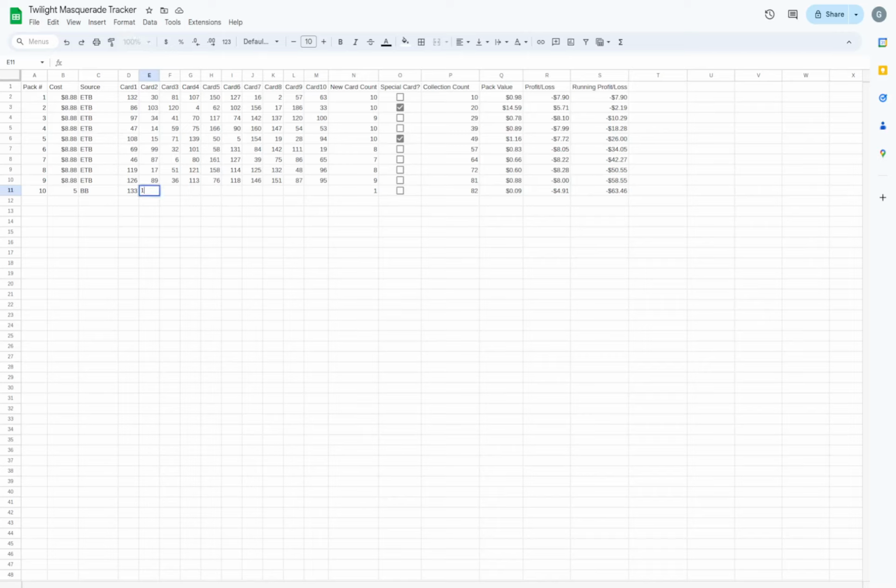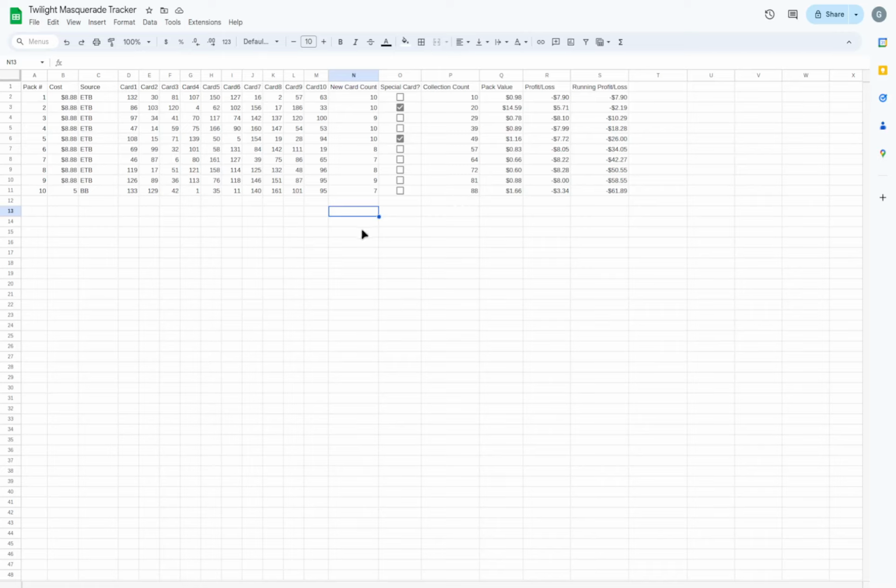So as I continue to fill this in, we should start to see the pack value increase, the collection count increase, and all of those different metrics, which is good. Just finish this one off here. There we go. And then we can see already the new card count is quite low compared to the previous packs that we've opened, so we only got 7 in that one. But that's okay, it's the sort of stuff that we want to be tracking.